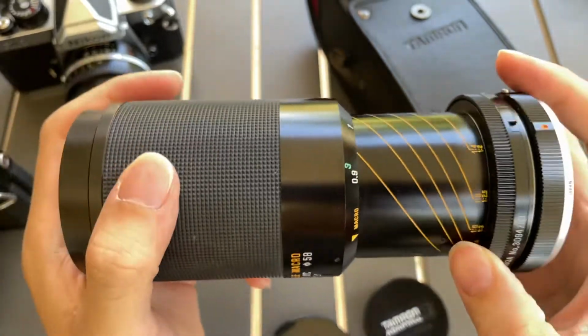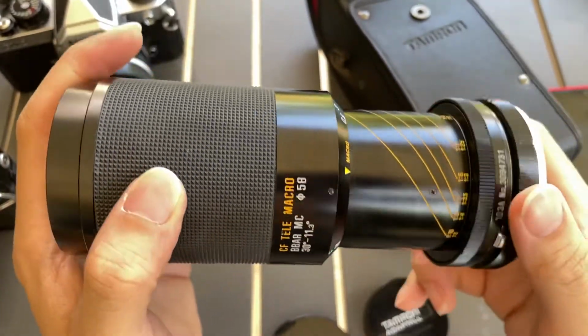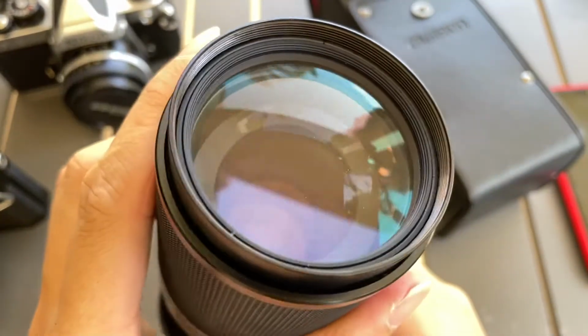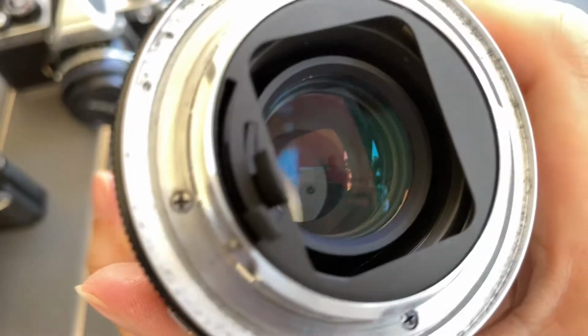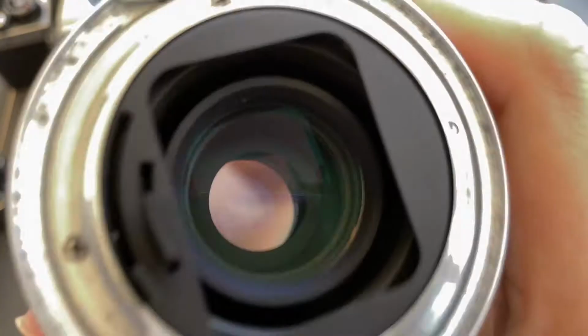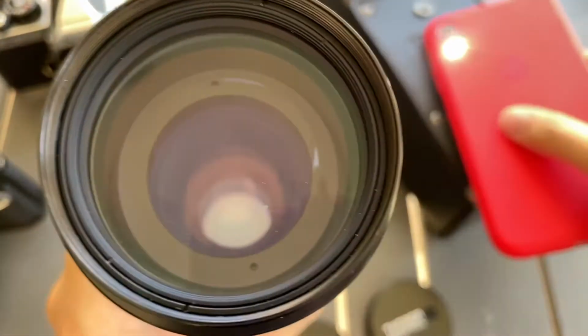Interesting. Alright, so this is the side. Okay, this is the front. And this is the back. Interesting. So, shine test.